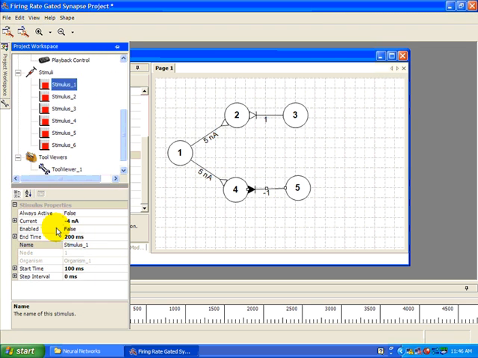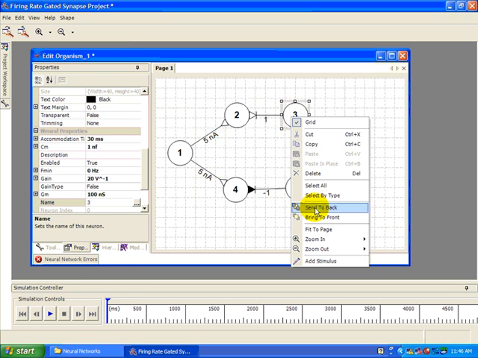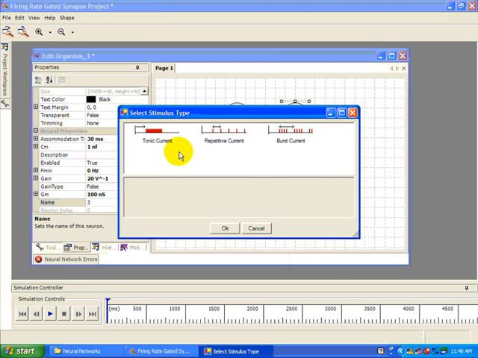Next, let's enable the series of 5 stimuli and make sure that the stimulus to demonstrate accommodation is turned off. Then add a tonic stimulus to neuron 3.